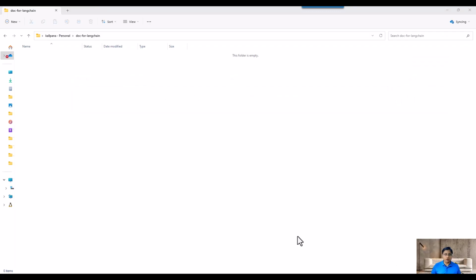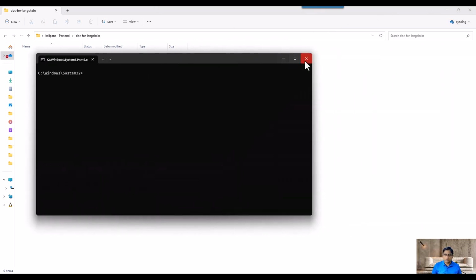Okay, so first and foremost, I'm going to download all the help files of Langchain into this folder, doc for Langchain, and for that I'm going to use the wget command, and the wget command is here. This wget command will get all the documents recursively.